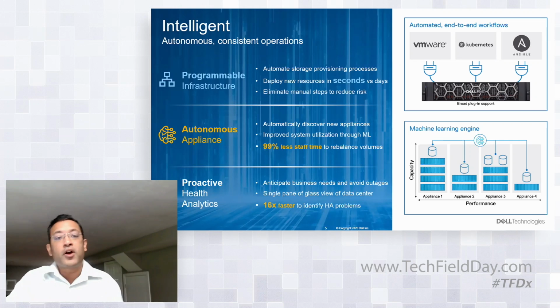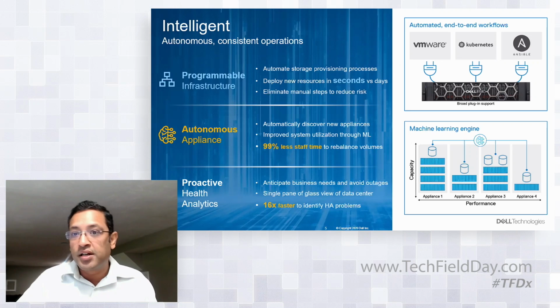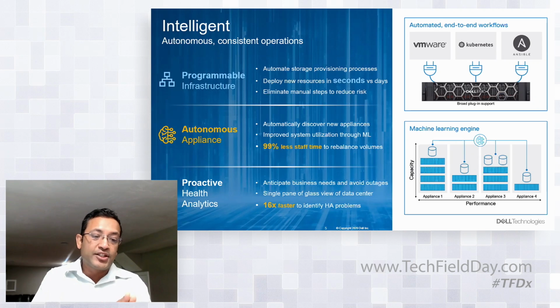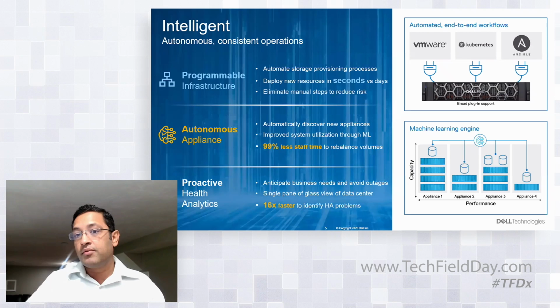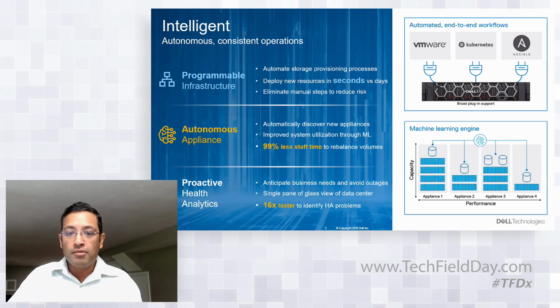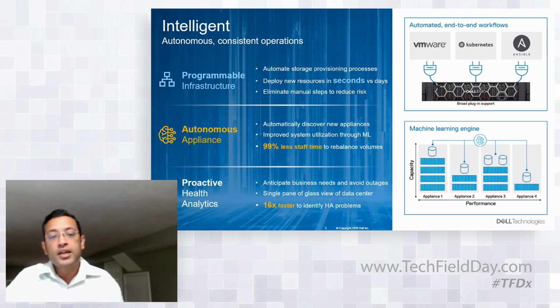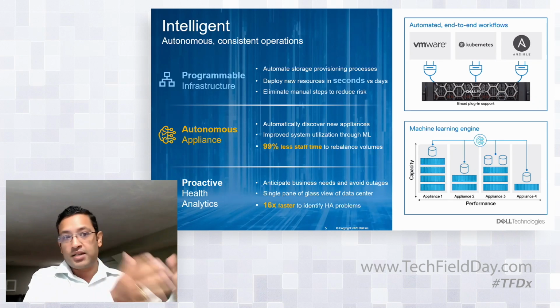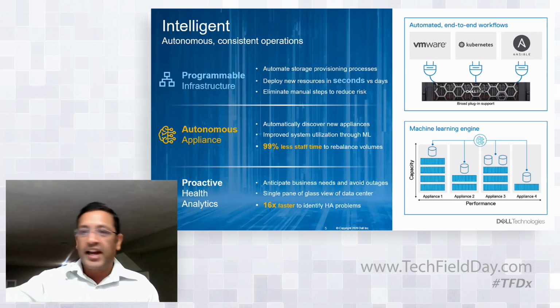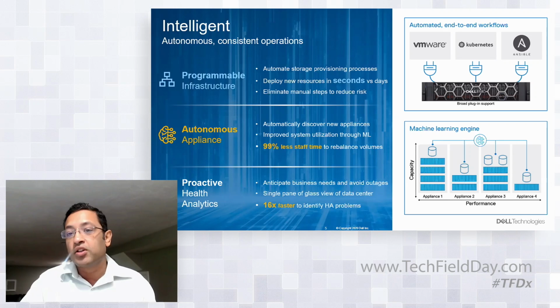And the last piece here is from a proactive health analytics perspective. So CloudIQ, as Shannon mentioned earlier, is a big piece of it, but there is intelligence built into the product, starting from as basic a thing as proactive health alerting, to something along the lines of capacity prediction, right? So we monitor the capacity consumption on the cluster over a period of time. And yes, just as an example, we'll provide an alert of, Mr. Customer, your appliance is getting full and you're at 90% capacity utilization. Or the other way of intelligence is to be able to say that based on how you have been using the cluster over the last X amount of days, we think that you will run out of capacity in 6 months or 9 months or 1 year, right? And that helps provide another input to the customer to determine what they want to do with it, so initiate more capacity expansion or whatever it is, right? So that's built into the product as well.